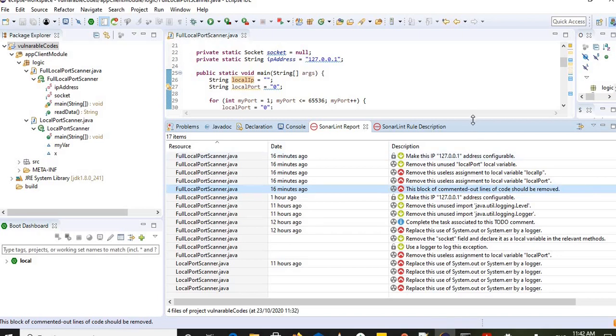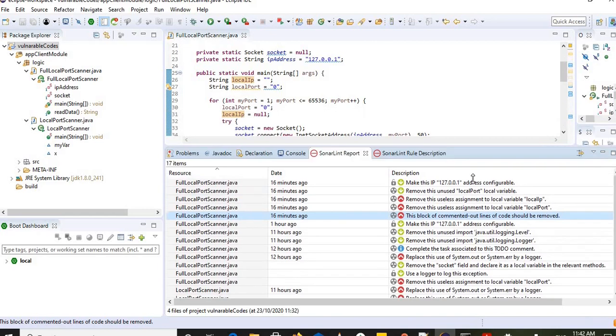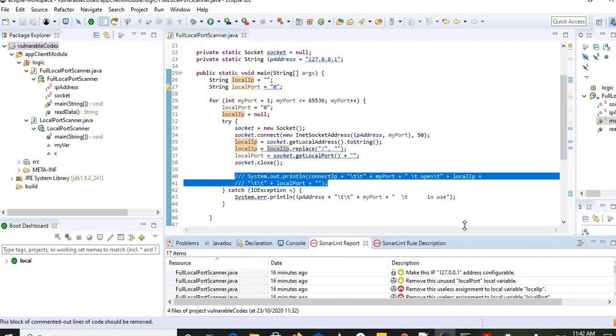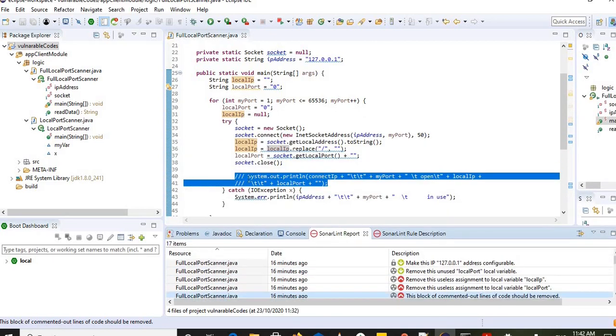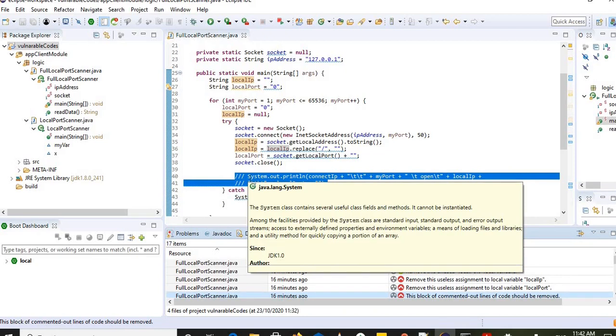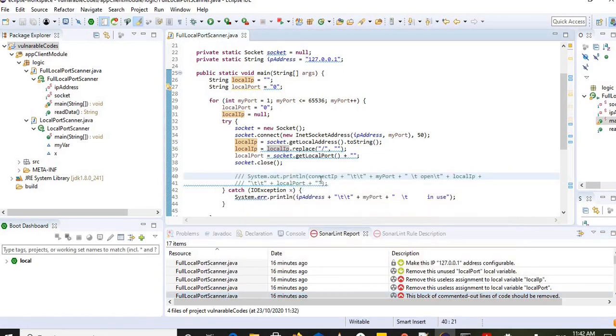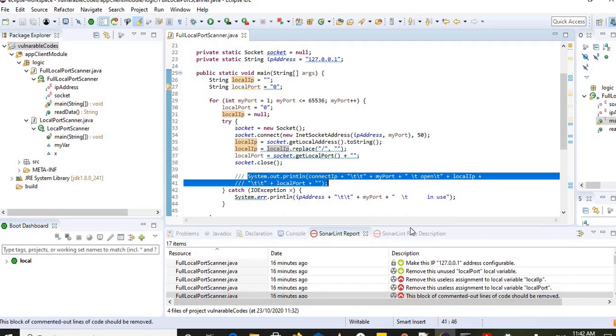You can't keep commented lines in your source code, especially if it was active code earlier, right? You can keep explanations, but here it's not an explanation, it's active code which you have commented out.